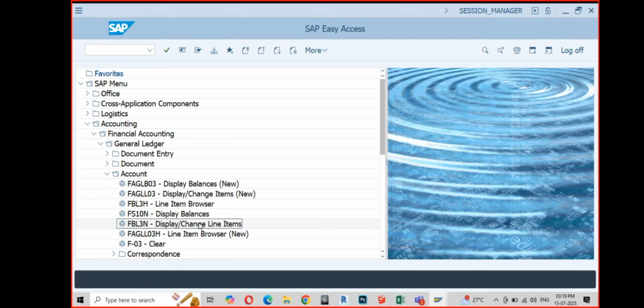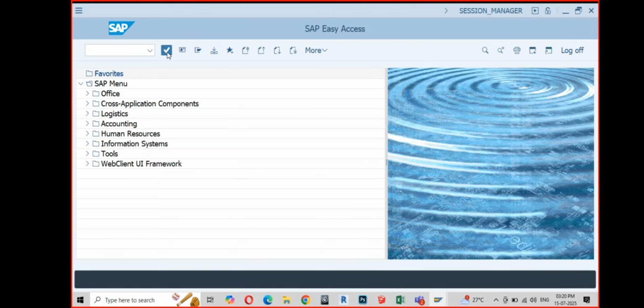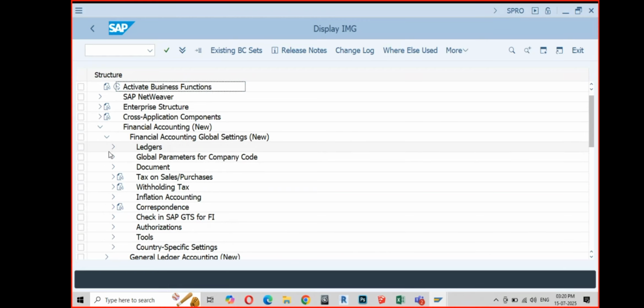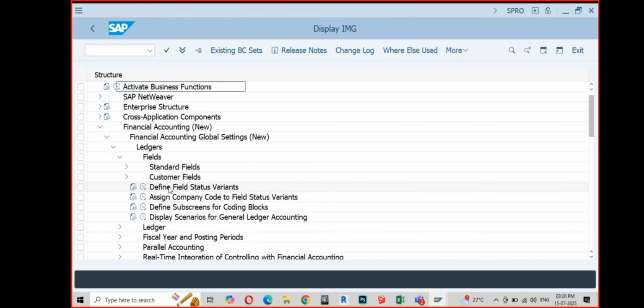Now the difference between the easy access and your customizing screen. Let me come back. Okay, I have only one session. I'll open another session, no problem. So I'm getting into the consultants mode. Now, if you can see, the screen here is a little different than that of your easy access. Did you see this icon? The document and the spectacles icon. It looks as if somebody has kept a spectacle on a page. Correct? So did you see this icon in your easy access?